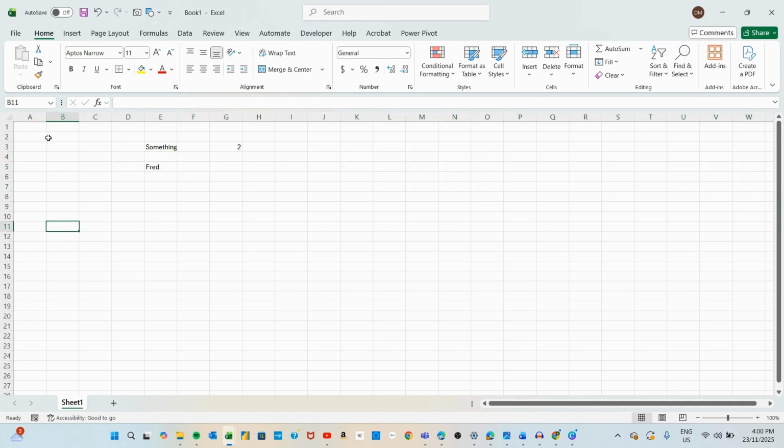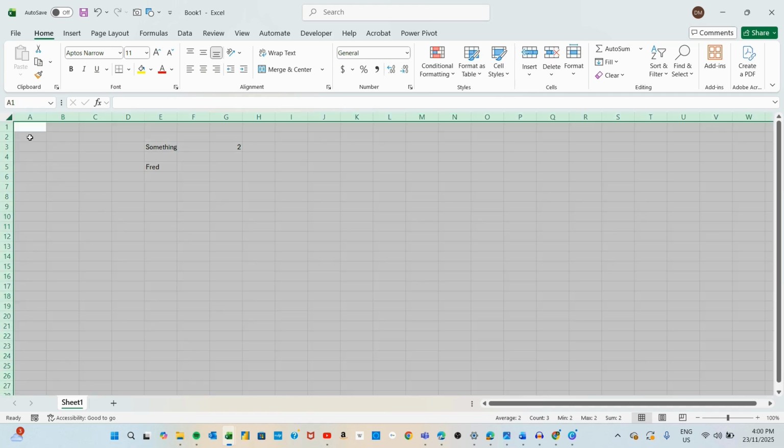One that I will get you to note, but be wary of, is this intersection point here between the columns and the rows of A1. By clicking that corner of the spreadsheet itself, it's now selected every single cell in the spreadsheet.